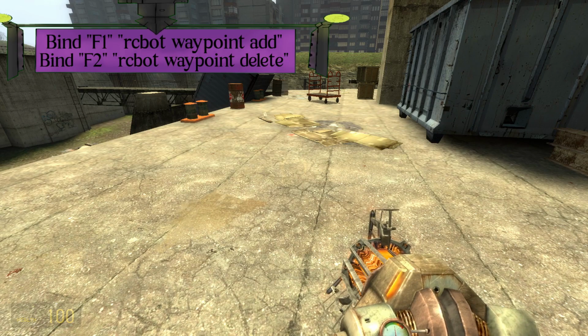The next section is about binding RCBot codes to make it way easier for the waypointers who want to make maps fully workable with RCBots. And we have at least two recommendations.